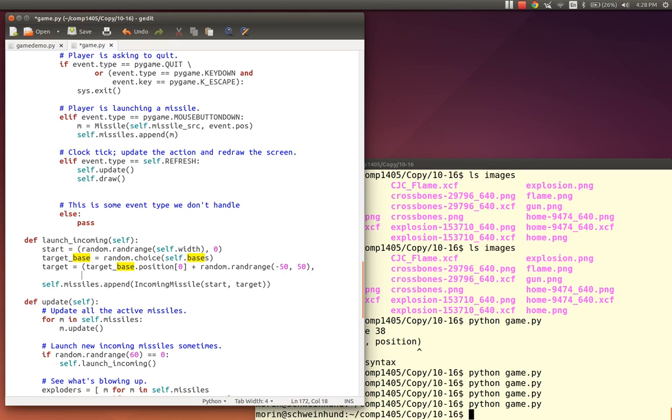So target base position at 1 minus. Let's try that.